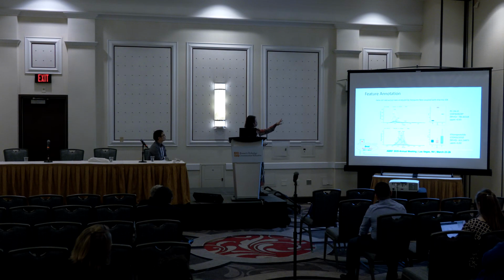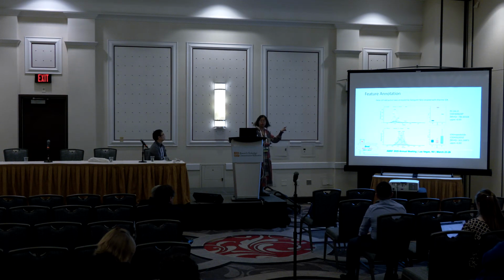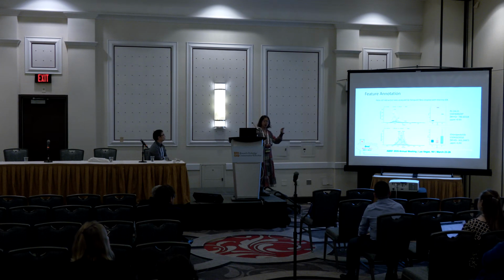I have 2 features. The first feature is assigned as PC. Looking at the accurate mass, it's a very good match with PC, and the mass error is 0.45. Looking at the left side, this checks the intensity of this PC at different cell numbers. The intensity of the PC is really proportional to the cell number. Then I believe this feature is truly from the biological sample.